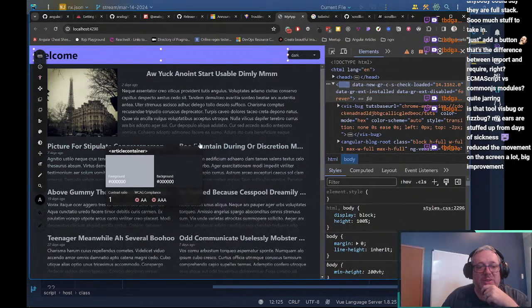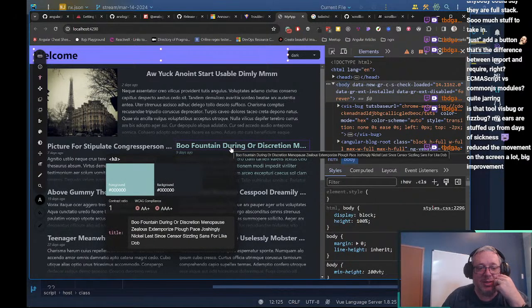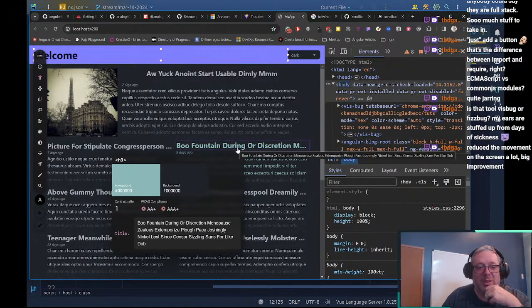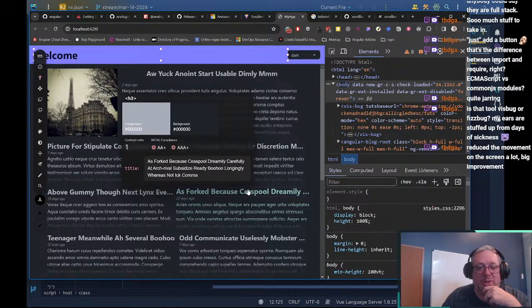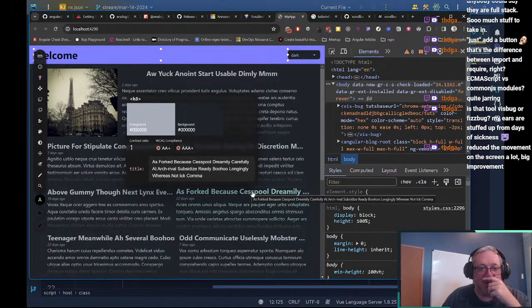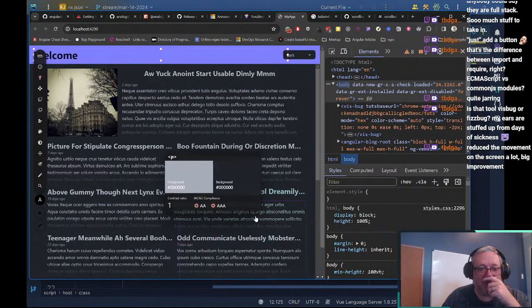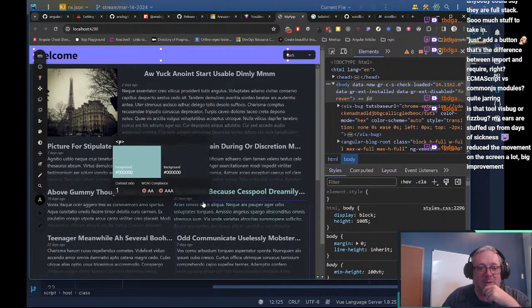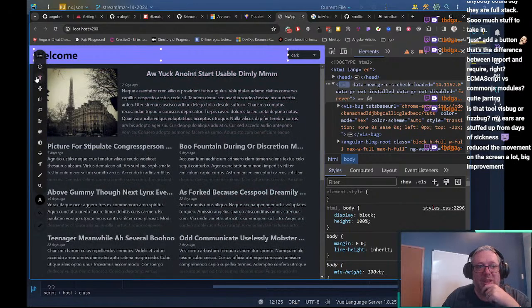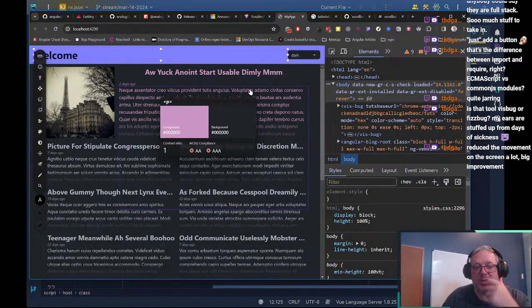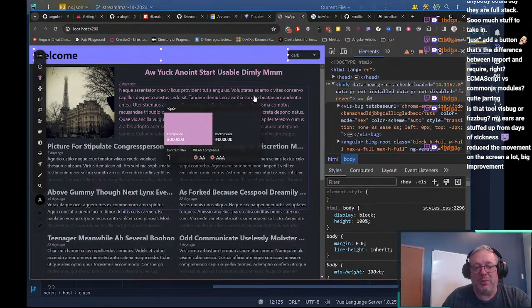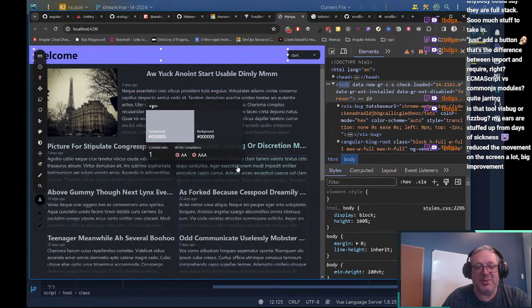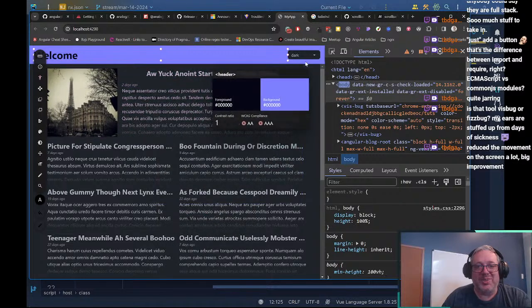With a contrast ratio of 1, we can actually do better. We can see that we aren't meeting the compliance, which is interesting.